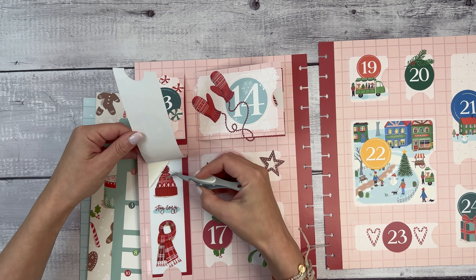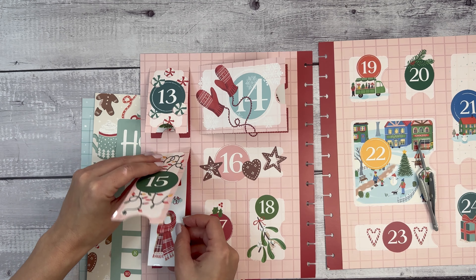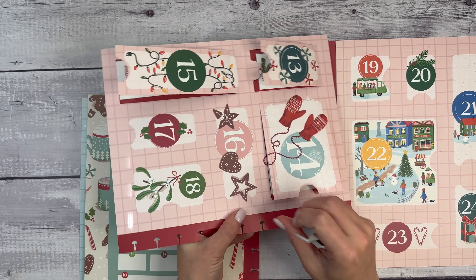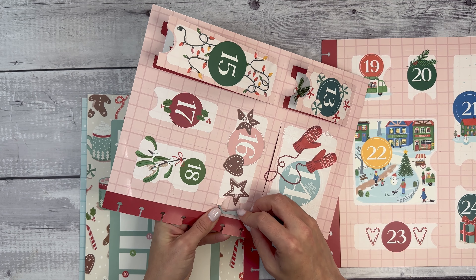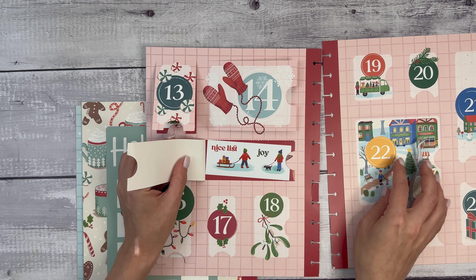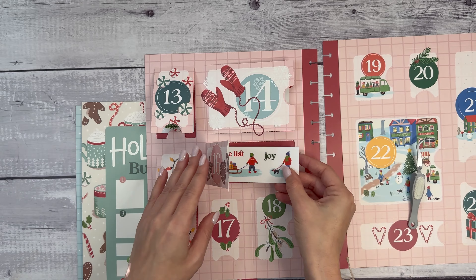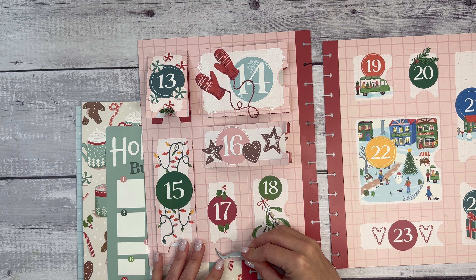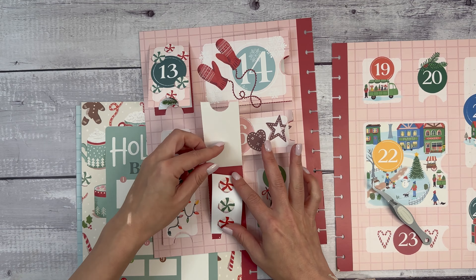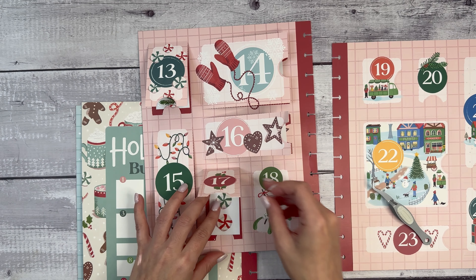Number fifteen — 'Stay cozy' with a winter hat and a winter scarf. What's really nice about these — imagine doing a spread with just the stickers from the advent calendar. Of course, you would have to open everything in advance like I'm doing now. Maybe I'll do that — making a spread using only these stickers, because they all kind of seem to coordinate. Number seventeen: these are like my favorite candies around this time of year. I love peppermint and spearmint, so we have those candies — three of those.